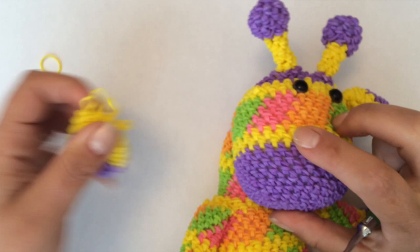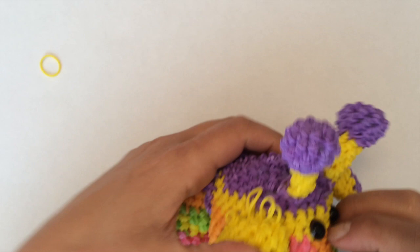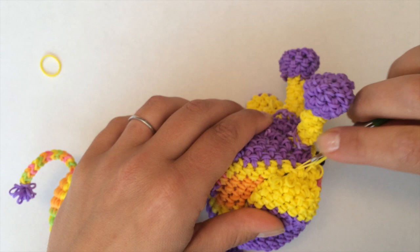Again, for the other ear, the same thing. Kind of leave a couple of stitches in between the eye. You also want to make sure that you're even with the other side. So I'm just going to have 1 and 2 and bring my first one through the top of the yellow on the third stitch. So I have 1, 2 and then went through the third. And I'm just going to kind of sew on an angle. So kind of going down and bringing my bands through.